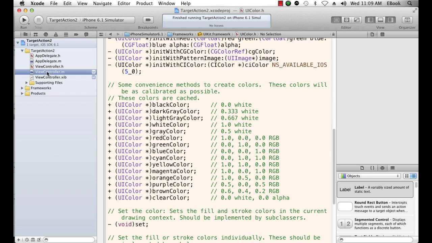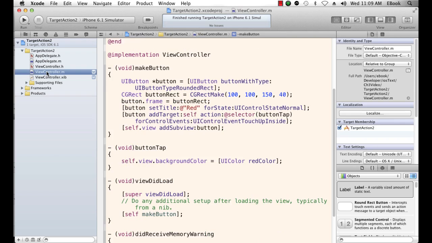Okay, we can get back to the view controller by selecting it here in the navigator panel. All right, so what happens here? makeButton is called on self. So here is makeButton. makeButton sets up a UIButton as a button with type rounded rect, or type UIButtonTypeRoundedRect. And a rounded rectangular button is the default button type. If we grabbed a button in Interface Builder and dragged it to our interface, we would get a rounded rect UIButton. So we've set this button up. Now we have to do some things to set its frame and so forth.